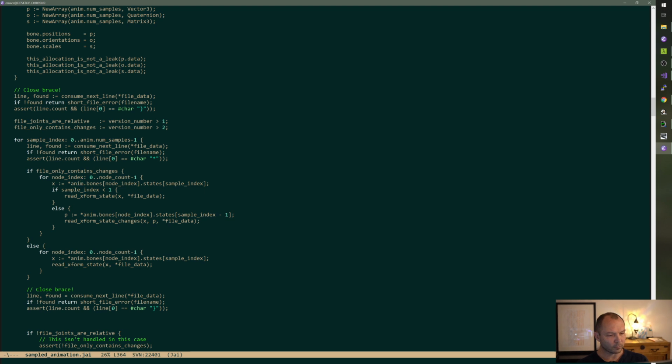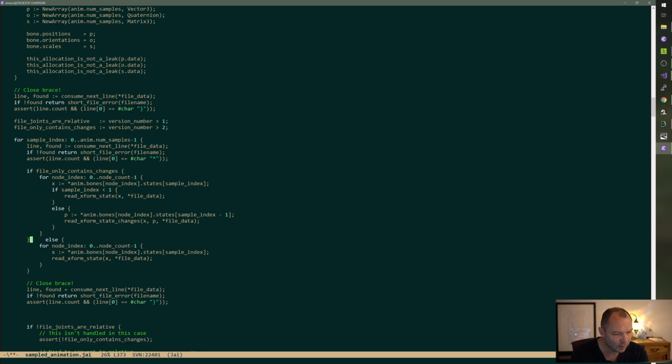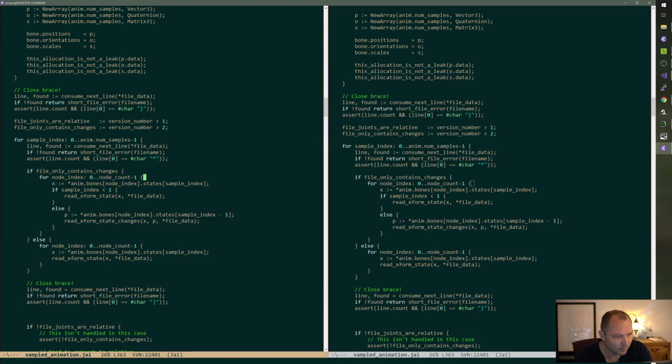Okay, here we are trying to... This is loading the text file, and we're trying to load it into an Xform state. I hope this doesn't use pointer math on the argument.